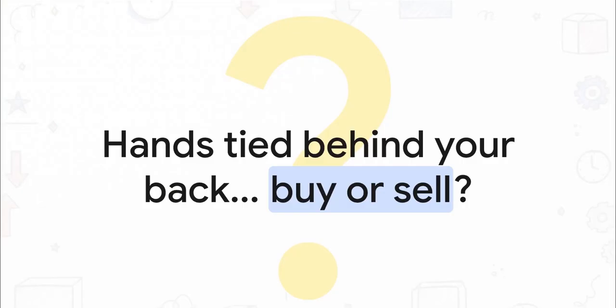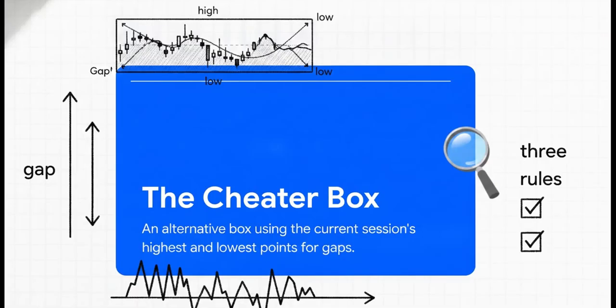So I've got to pose this direct question to you just to test what we've covered. If your hands were tied behind your back and you were forced to push a button right at that top line as that huge green candle approaches, do you hit buy or sell? Well, according to the rigid rules of the box theory, even though it looks incredibly bullish, you hit sell. Why? Because you know the largest, most well-funded seller is waiting right there in the lion's den, completely ready to trap eager buyers. But hey, we all know markets do weird things, right?